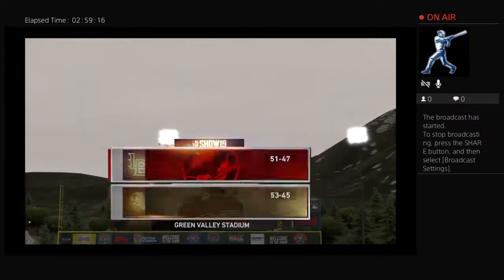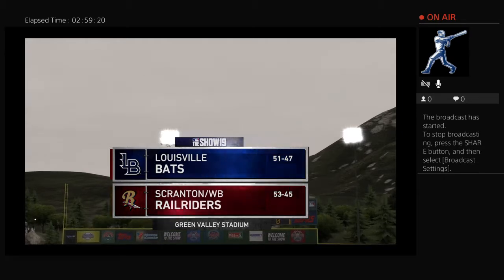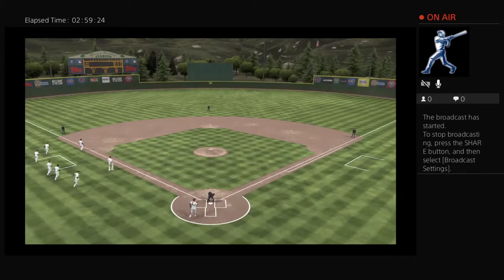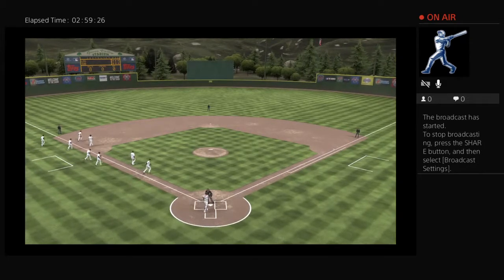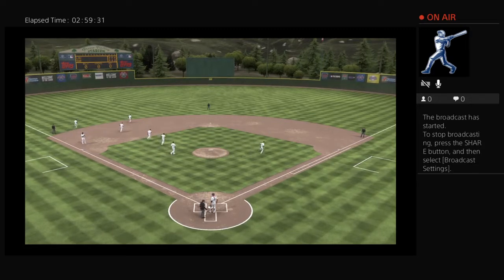Welcome to MLB The Show and this presentation of minor league baseball. Tonight, game 2 of this 3-game weekend series between the Louisville Bats and the Scranton Wilkes-Barre Rail Riders. Louisville attempt to end a 6-game losing streak.